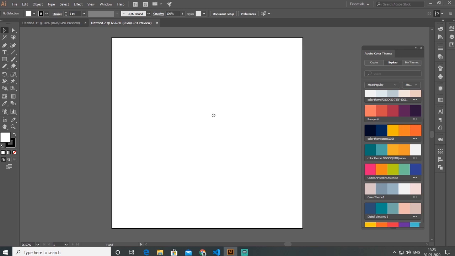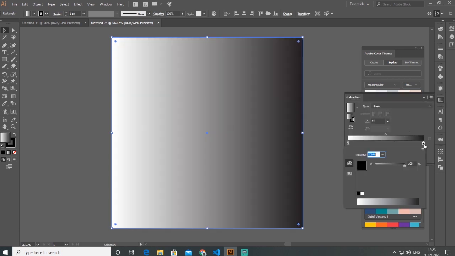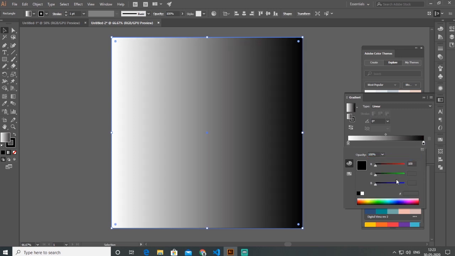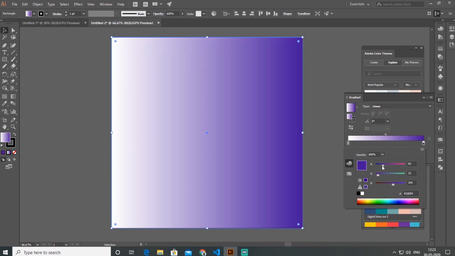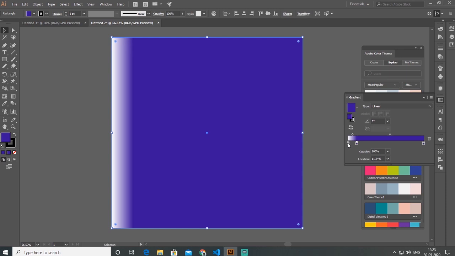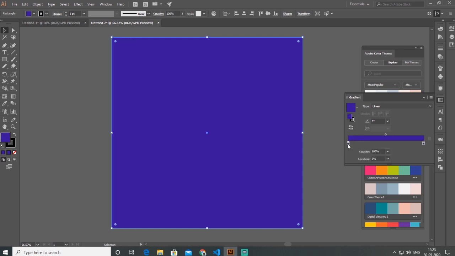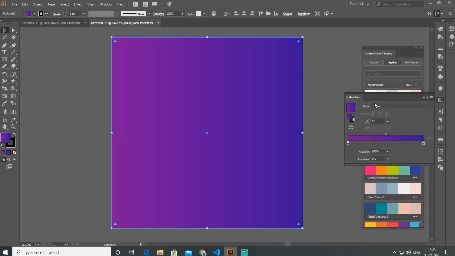So here I make a rectangle first, and then I want to put a gradient color here. So I want to go to gradient palette and I double click on gradient slider and I change the color mode into RGB, and I want to change the color, and I press Alt and drag the gradient slider for copy, and double click on the gradient slider and I change the color, and I change the type of my gradient into radial gradient.